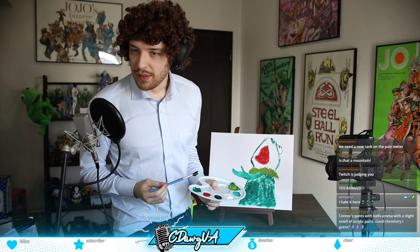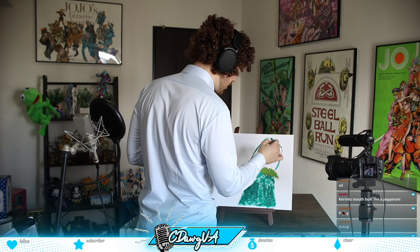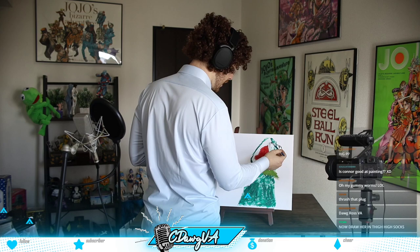Let's paint Kermit's head in now. Let's give him a good old painting. Good old thrashing, shall we? Right, try to do light strokes here. You don't want to paint them in too much. Might ruin the picture. So just like this, just be gentle with it. Let the white stay in the canvas. That really solidifies how we are kind of empty inside, especially Kermit, you know? I mean, he's been an icon for generations. This takes a toll on you.